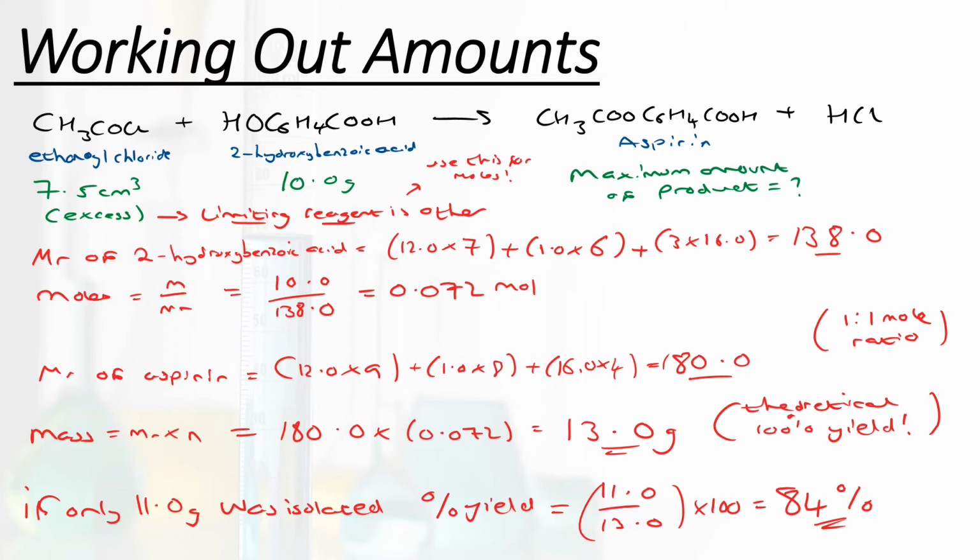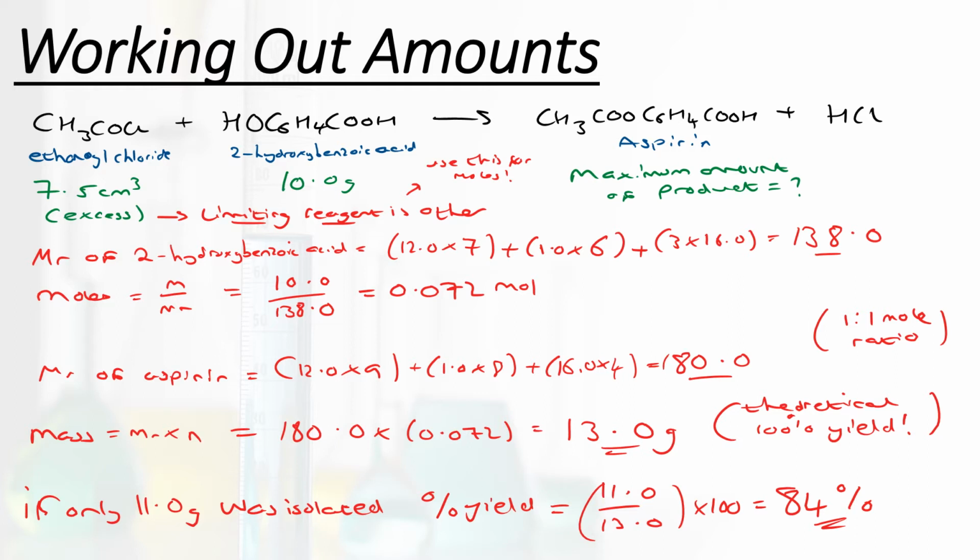This is really important because of something called the limiting reagent. Whichever one is smallest out of our reagents, in terms of mole value, is the limiting reagent. It is the one that is going to limit how much product we can form. It is the one that's there in the smallest amount, and so is the thing that really limits how much product we can form. In this question, we don't necessarily have to worry about that because we can only work out the moles of the 2-hydroxybenzoic acid. But if it was a question where you could work out the moles of either, do both, see which one's the limiting reagent, and that is the number that you use in the calculation.